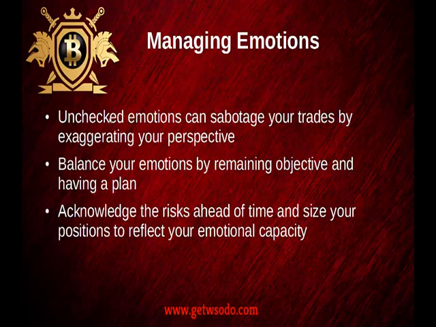In order to get mastery over your emotions, it requires experience and self-awareness. You don't want to suppress your emotions, but you want to balance your emotions out by remaining self-aware, objective, and always having a plan ahead of time. One way to create a plan is that you acknowledge the risks ahead of time and size your position to reflect your emotional capacity.